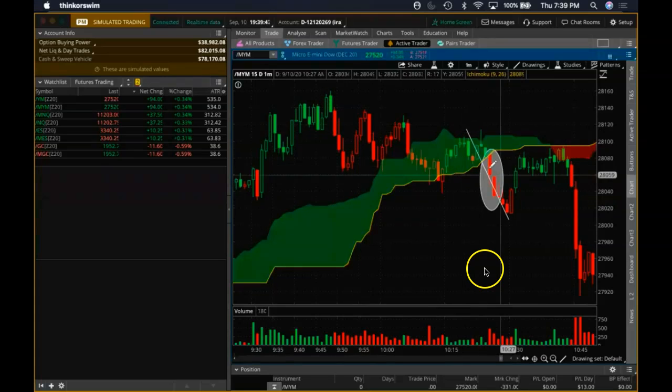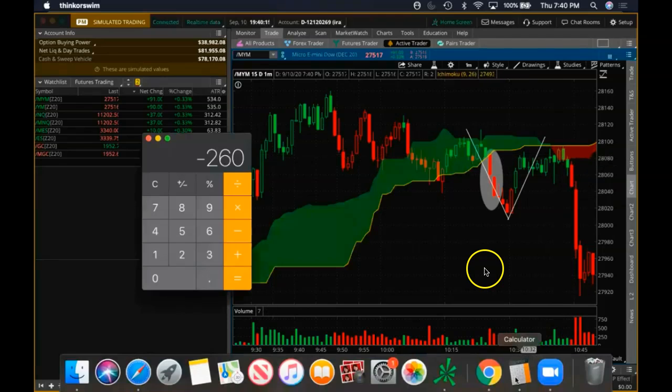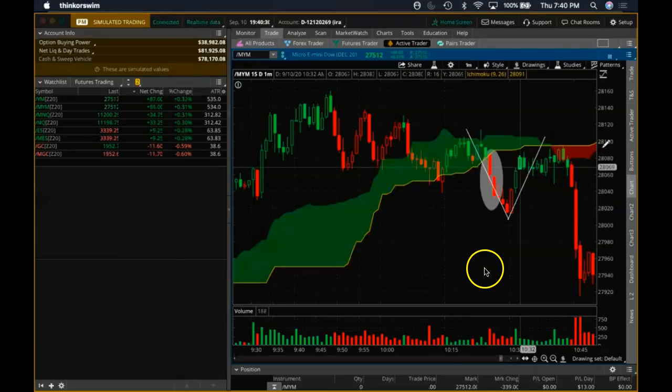Now, watch this. You see it go 1, 2, 3 red. That's the first move. This is the second move. All I care about is the red and that I'm underneath the Ichimoku and that line is flat. So once it started to break down here, I would have started shorting it right around the 28. We're just going to say 28.80 to keep the number simple. And it dropped from 28.80. So let's go ahead and write that. Let's say you already made $260. Then you decided to short, which is betting on it going down in value. Now look, you were long early this morning. Then you switched to a bear. So you got in short right around 28.80.